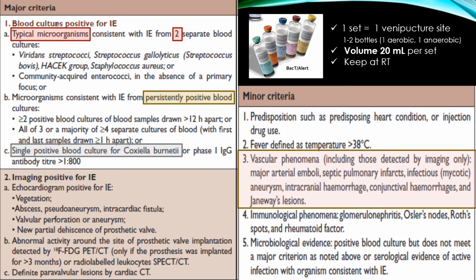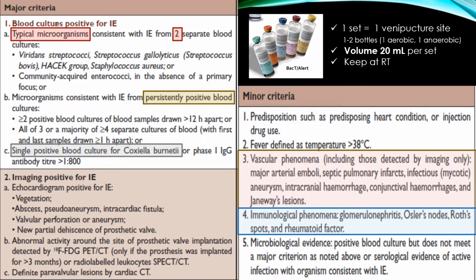You want to know because if the patient has Janeway lesion and splinter hemorrhage, these two signs are counted in the same group of the vascular phenomena, so it's counted as only one minor criterion. But if the patient has the splinter hemorrhage and osteitis, we can count as two minor criteria. This is an immunological phenomenon.